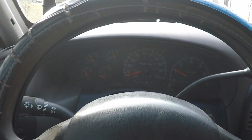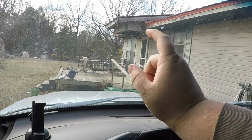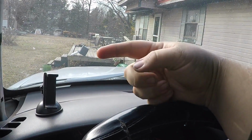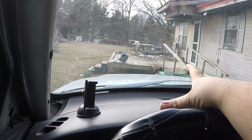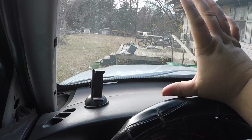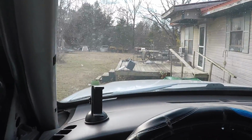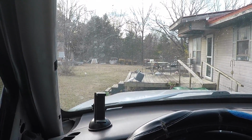But first I'm gonna roll my window up. Then I'm gonna go down there and hook up the trailer, because if you guys seen yesterday, it'll be in the beginning of this video, yesterday we went and picked up another four-wheeler that I'm going to be working on. I already got it loaded on the trailer, so I'm gonna hook up the trailer, take it and get it washed up, and then start tearing it down. I'll get with you guys here in a minute.